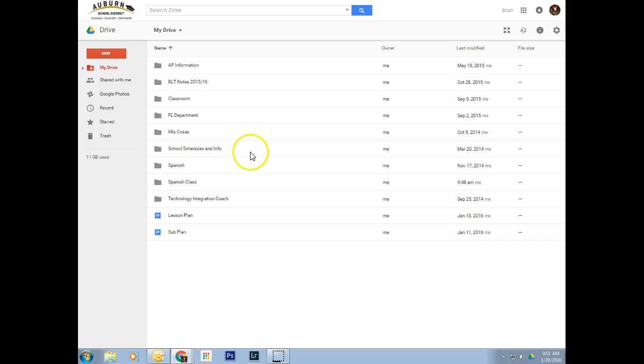And then the following year, if they're coming back to Auburn, you could always have them go back into their drive and create a new folder for the 2016-2017 school year, and then all those classes, and they could start sorting it all through. So they had all of their documents from their entire high school career at Auburn High. So that is one way to use it. It really just is a hard drive, but it's just all kept on the cloud.